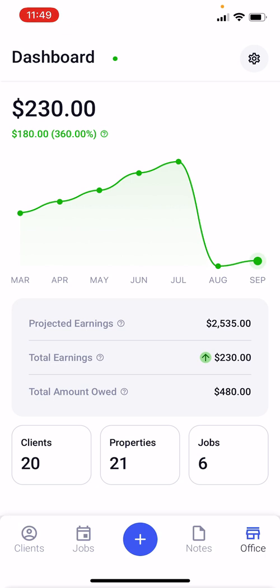Total amount owed, that final number in the gray box, is the sum total of everything that your clients owe you. In accounting terms, these are your accounts receivable, or how much money is not in your bank but should be. Ideally, this number is always a big fat zero, and that means your clients are paying you immediately so you can put that cash to work. Accepting payments through Check eliminates accounts receivable, so go ahead and take a look at how to set that up in our other videos.